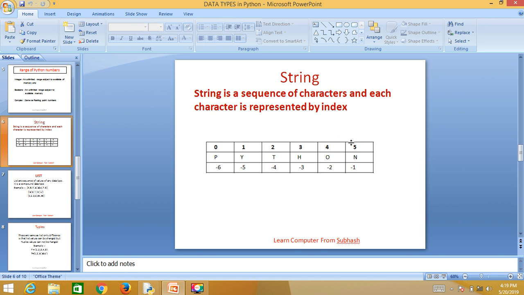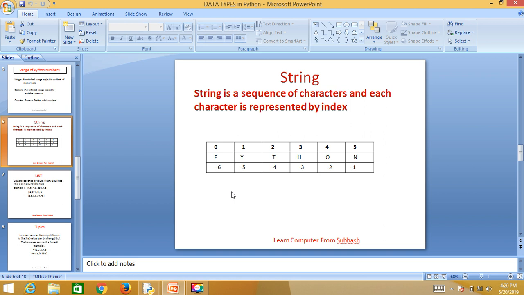In this way it increases, and you can access the values of the string this way also: -1, -2. -1 is the last value, then -2, -3, -4. Okay. In this way.